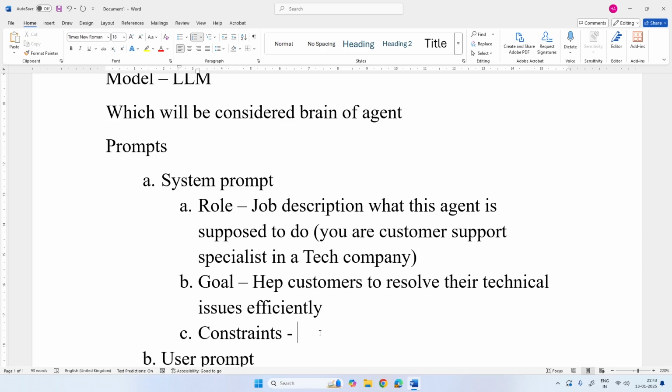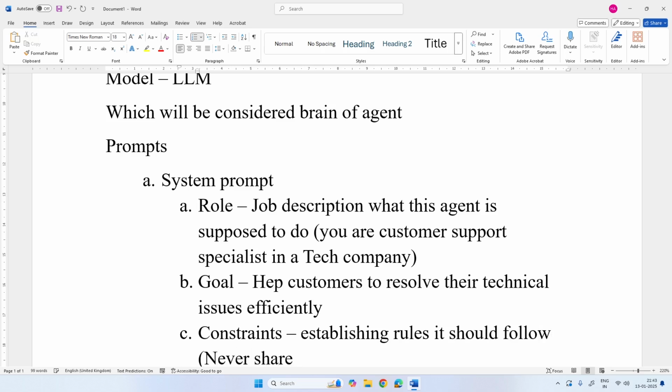So it's kind of establishing rules it should follow, like never share personal data, always verify identity first.